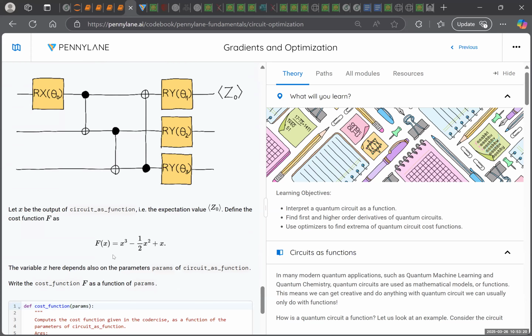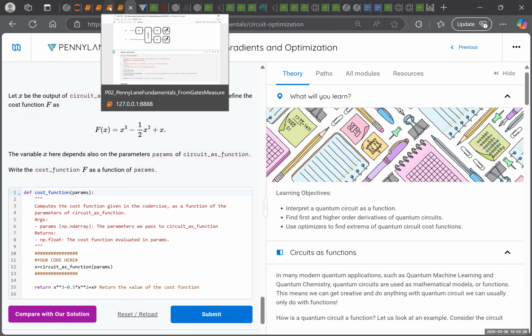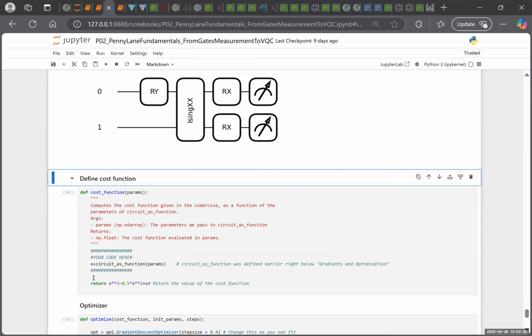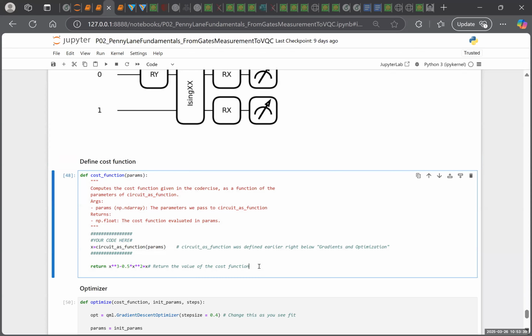You want to optimize this function. This will be your cost. So this is really just writing the cost. This is the cost function value, and this is given.